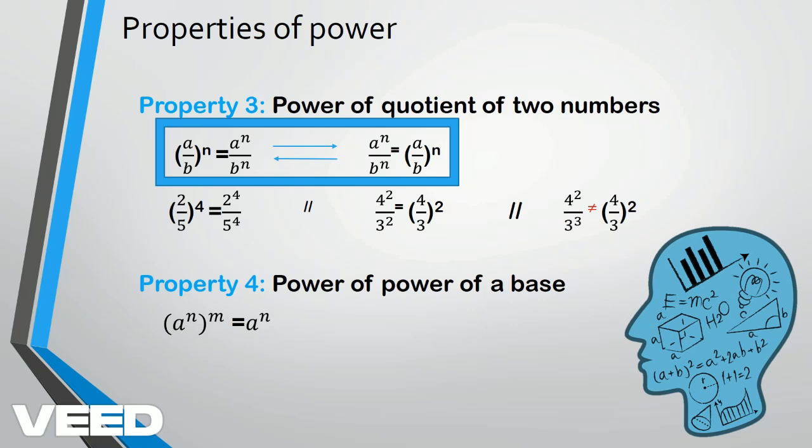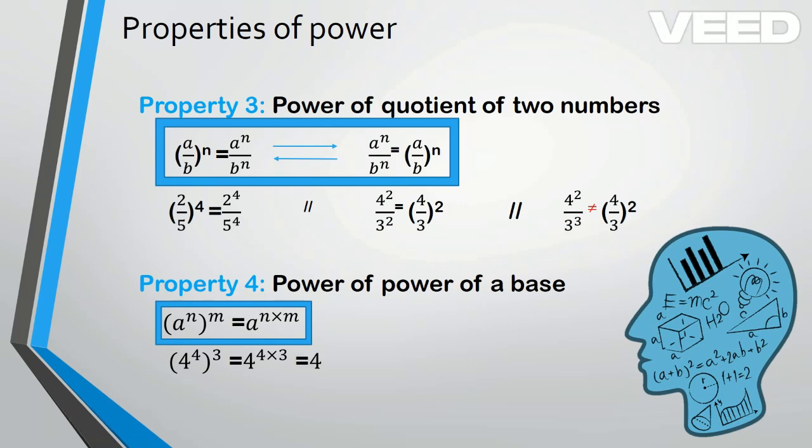Let's jump into our examples and see exactly how this works, starting with the first example where we have 4 to the power of 4, to the power of 3 equal, keep the base the same, and we multiply the exponents, 4 times 3, which is equal to 4 exponent 12. And here we have another example, a to the power of 3, to the power of 5 equal, we keep the base the same and we multiply the exponents, 3 times 5 equal 15. So the answer is a to the power 15.